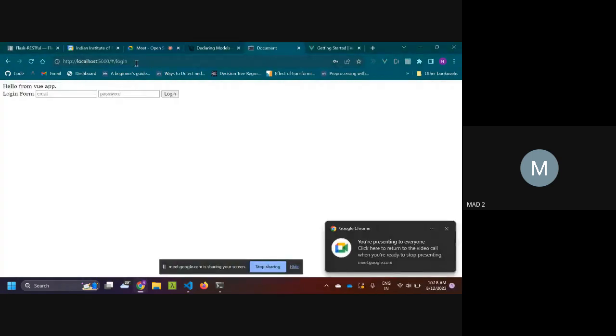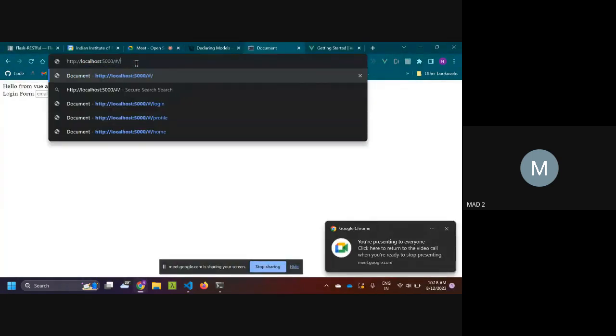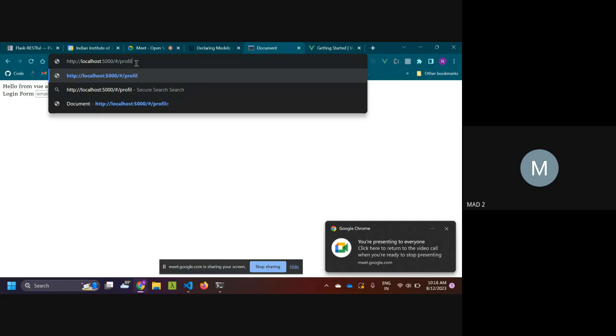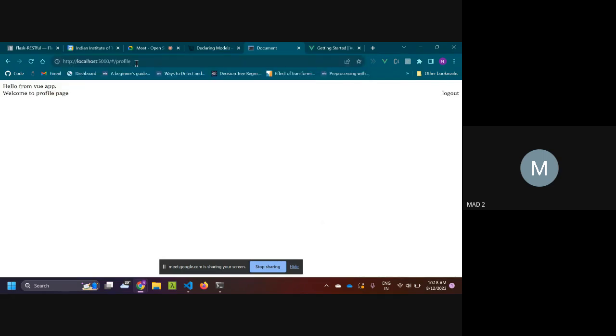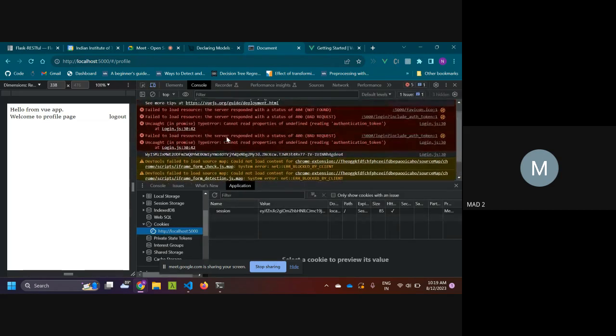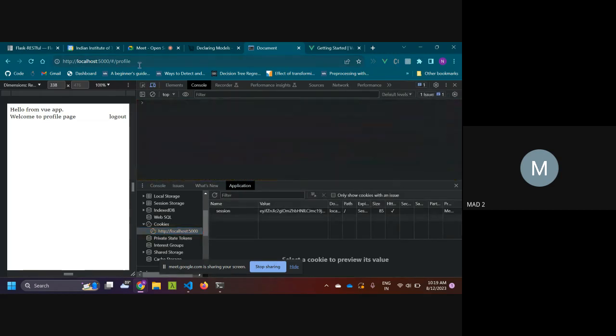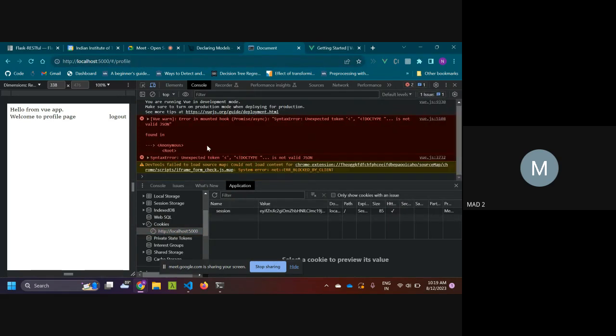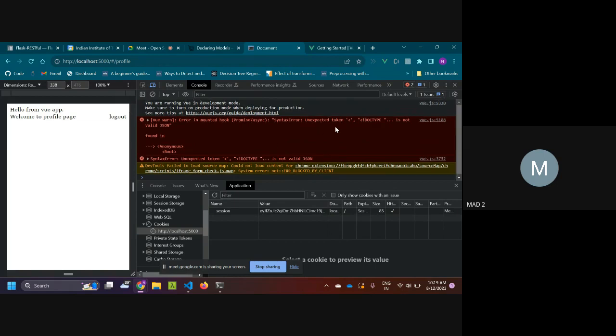Okay, so let's go to the browser and visit the profile, and let's see the request again. Error, unexpected token. You can see that the server is sending HTML, because the doctype is not valid JSON.